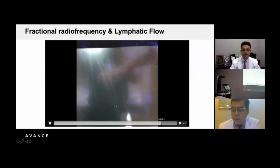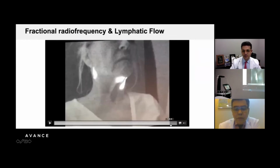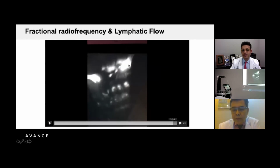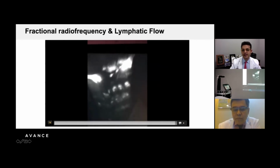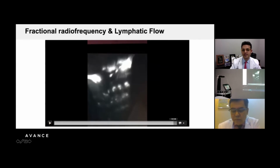And here, this is our microneedling device, which uses bipolar radiofrequency. We injected indocyanine green subdermally, and what it does is map out the lymphatics. You can see this microneedling device actually migrates the dye. If you look closely, you can see the lymphatic channels are maintained. And when you do this treatment in series, it shows increased lymphatic formation.